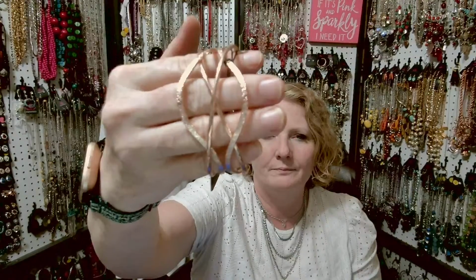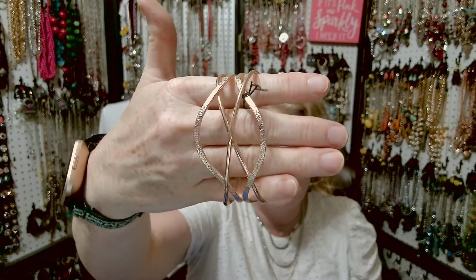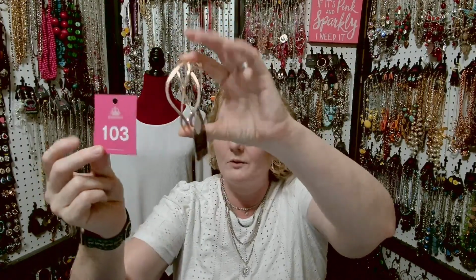Alright, in rose gold, we have a cuff bracelet. This is called Fierce Fusion in rose gold. So, of course, cuff bracelet is going to be open on the back. That has those rounded ends on it. We have a combination of polished and textured bars crisscrossing over each other. Now these cuffs are slightly bendable, some of them more so than others. This one bends pretty decently. So you can adjust this to fit your size, whether you need to stretch it a little bit or squeeze it in just a little bit to be tighter. You can do that, just don't do it too many times because you'll break the metal. So this is Fierce Fusion in rose gold. This is number 103 tonight.